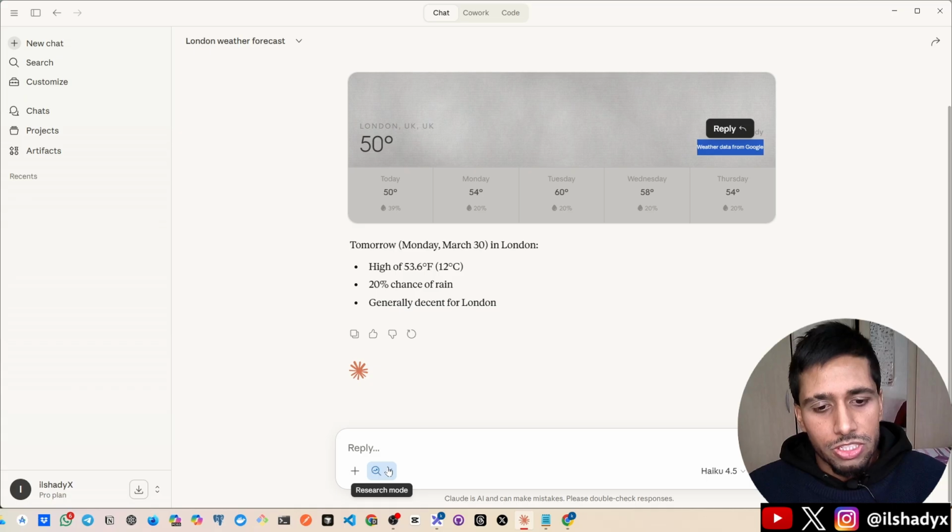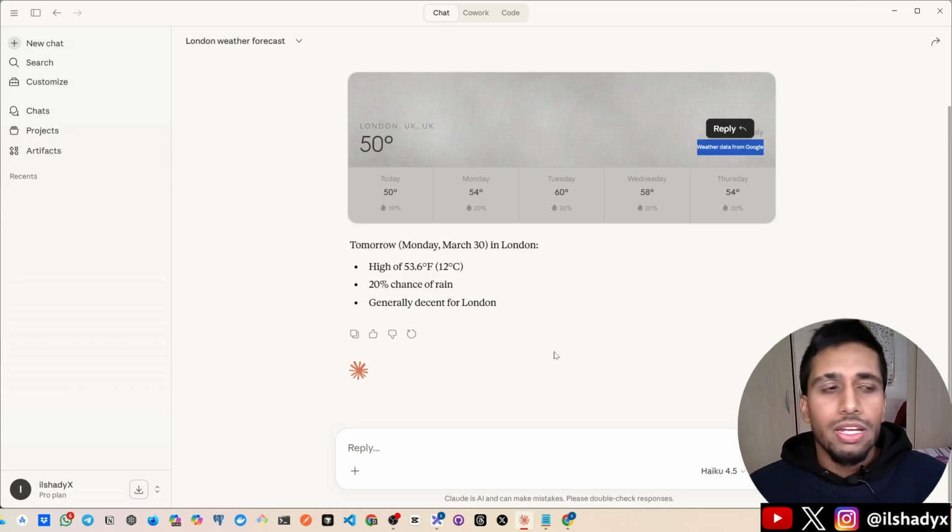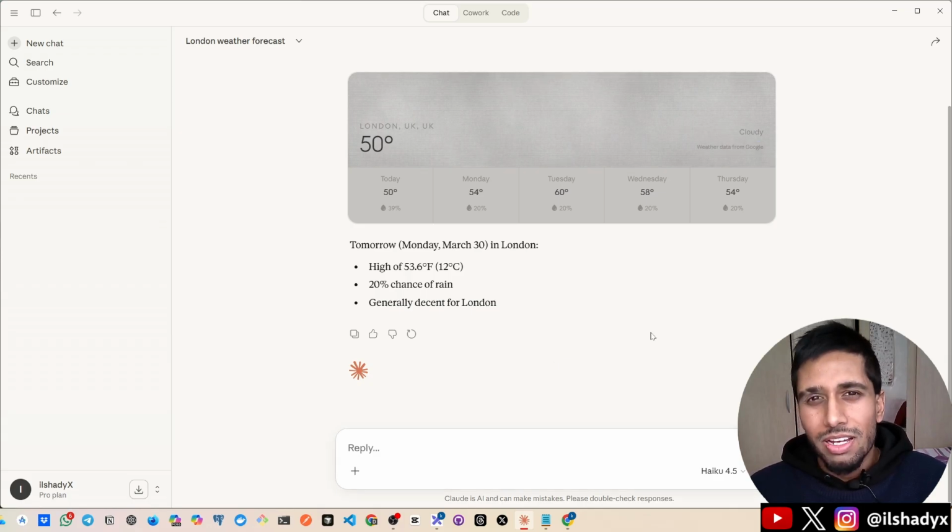Now I don't need research mode, this is just weather, but the annoying thing about research is that it does take approximately 5 to 20 or half an hour for it to complete. So once you start the research, it could take a while to get the information back, but it will do a thorough research. Right, so that is mostly all you really need to know about Claude Chat.